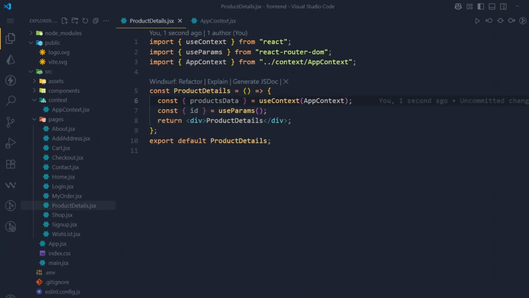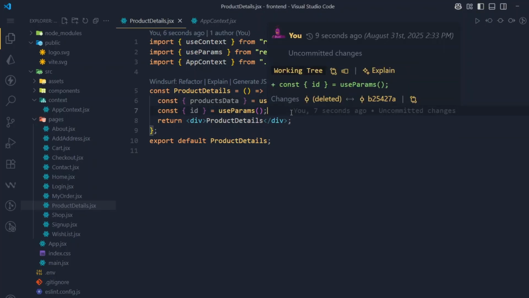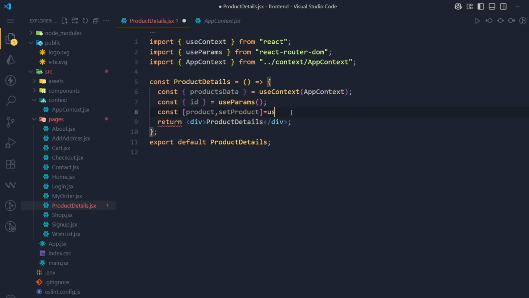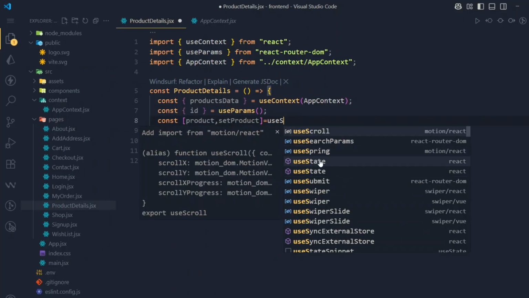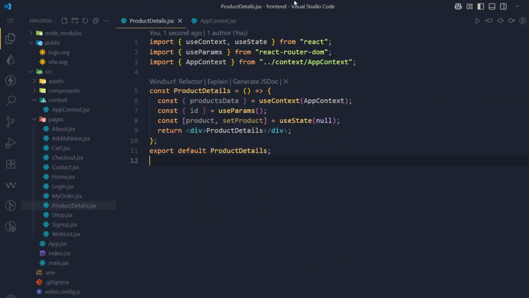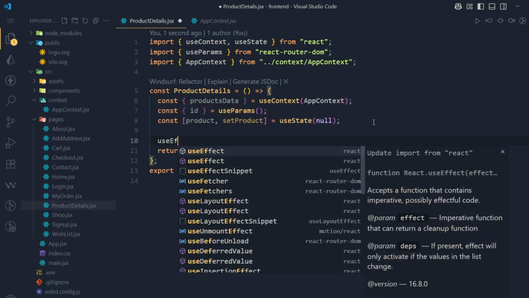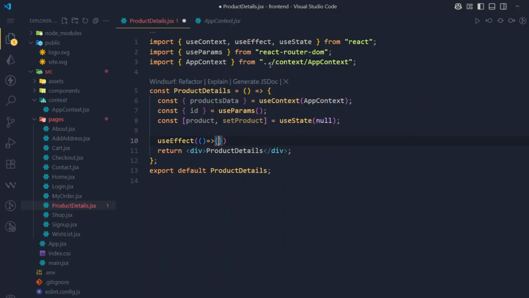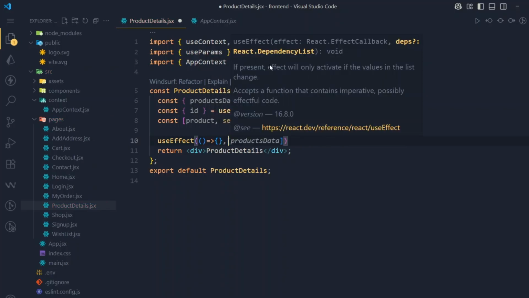Now we need to find the single product which is clicked. So for that we just need to create one state variable. I will create a state variable product, comma, setter function setProduct, and useState will be imported, and by default it will be null like this. Now we need to find the one product which is clicked. So for that we will use useEffect. Here first will be our function and the second parameter will be the dependency array.